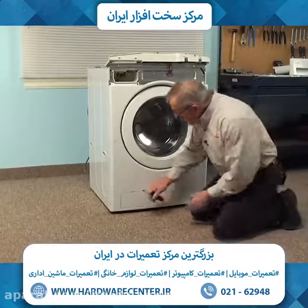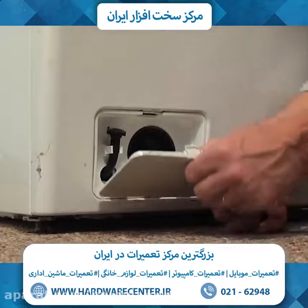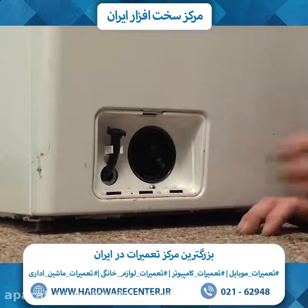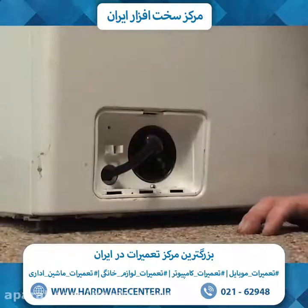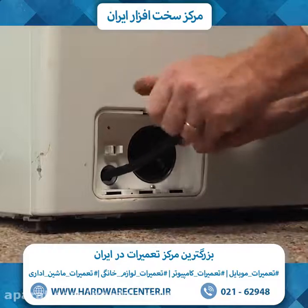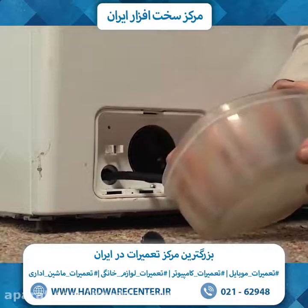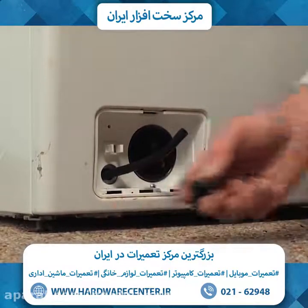Now next we're going to open up the door in the bottom left hand corner here. We can actually just pull that right out of the opening and set that aside. And there's a small drain hose here that we will pull out, and we're going to empty any of the water that may be in that drain pump. So simply pull the end off of that hose and allow the water to drain into a container, and then set that aside.